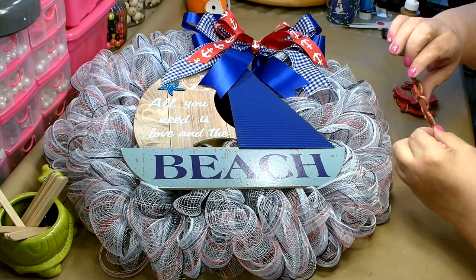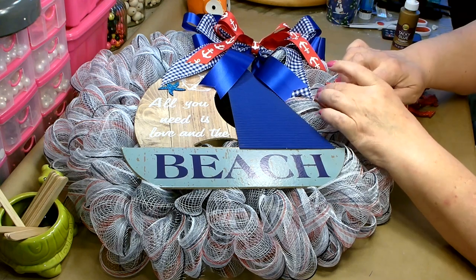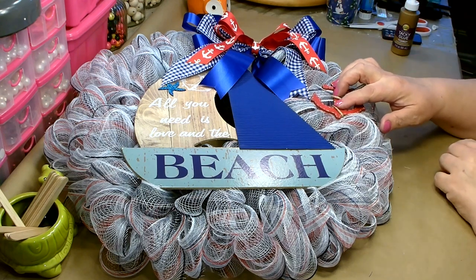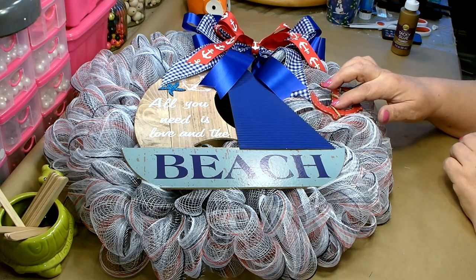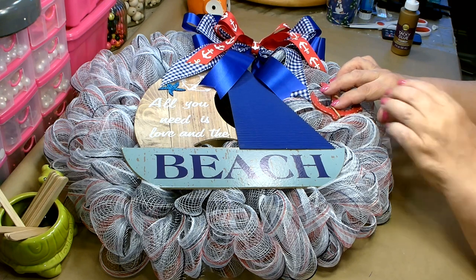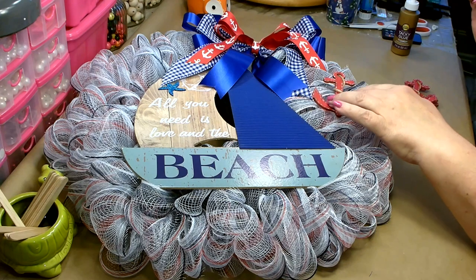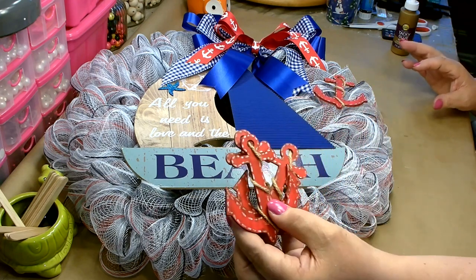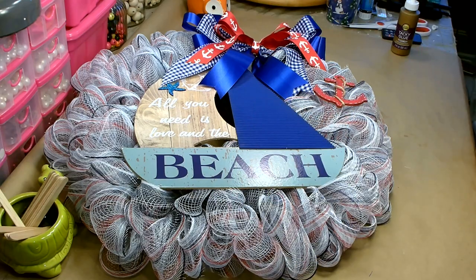Just decide where you'd like to place them. Just kind of push them down onto the mesh and hold them for a minute until the hot glue sets. The hot glue will hold it in place until the Aleene's Tacky Glue fully sets up. Okay, I'm going to place the rest of my anchors here and then I'll come back and show you the finished product.